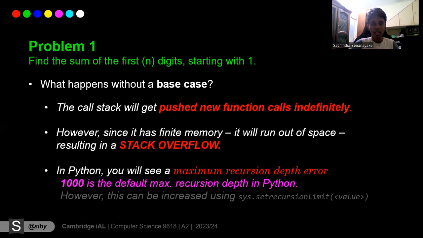If you increase it, usually what will happen is your call stack will be bigger, and your computer might crash by the time it realizes you have an error, right? So you don't want to increase it way too much. You might want to keep it at 1000 and see if your program is working efficiently, rather than increasing it to see if your program is working instead.